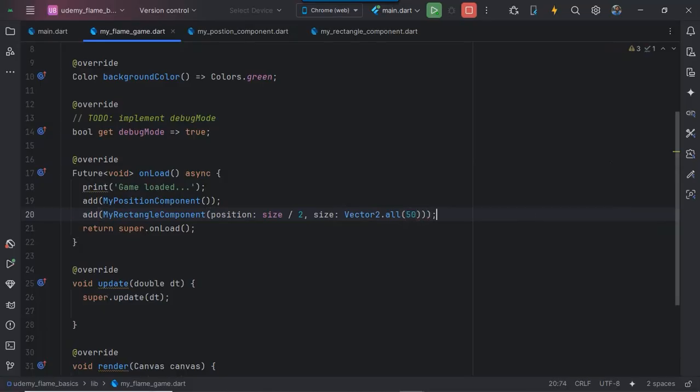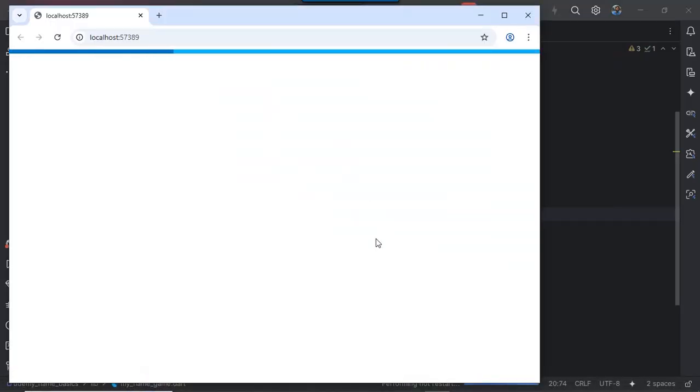And after that, if I now hit the restart button and look at the screen, you will see that we are looking at a rectangle component at the center of the entire screen. The anchor point of this rectangle component is the center, and the component is positioned based on the anchor point.